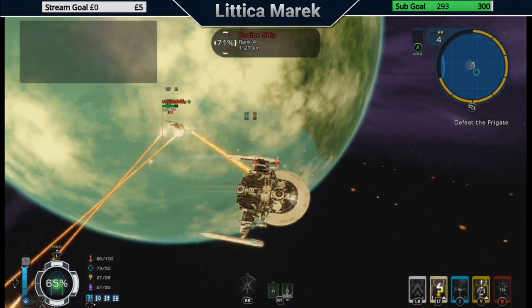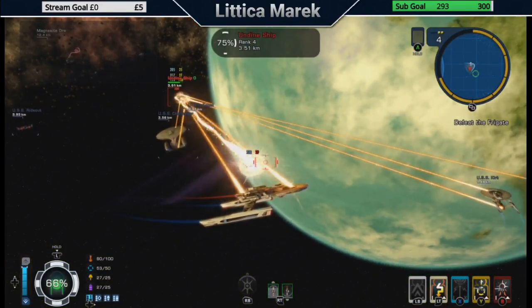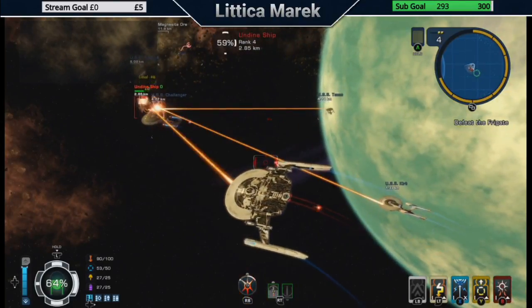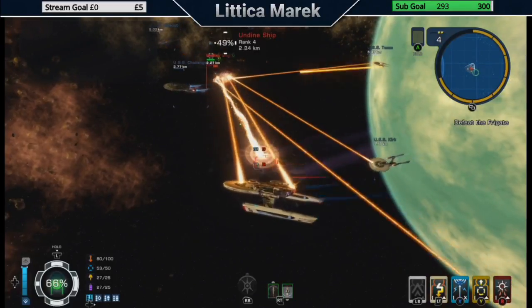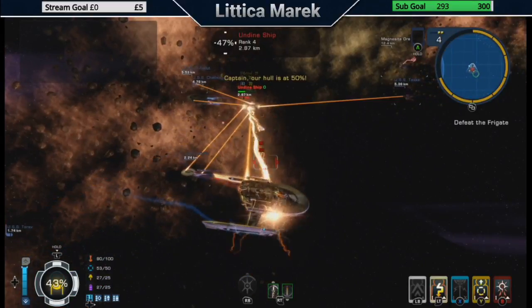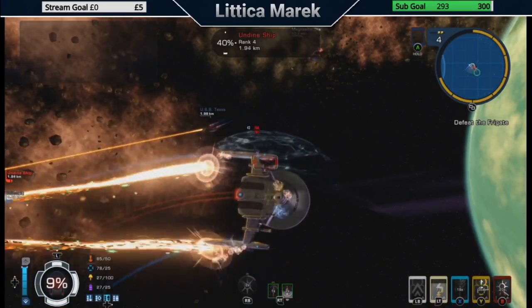Something which has saved my life quite a lot. He won't leave me alone. All these big, powerful ships, and he ends up fighting the weak little Miranda. Although, to be fair, there is a Sabre class there as well. That hurt. That really hurt.